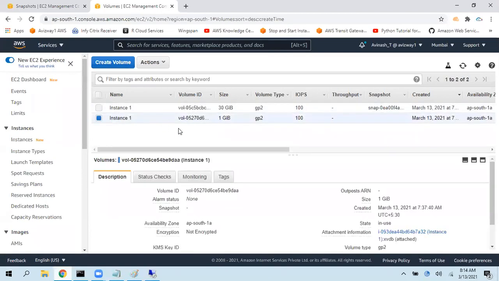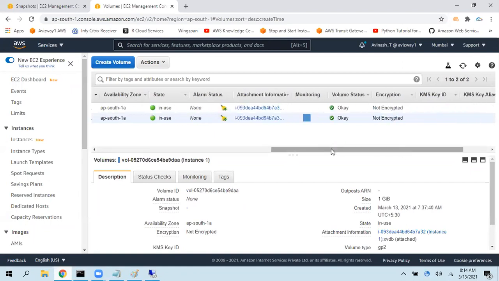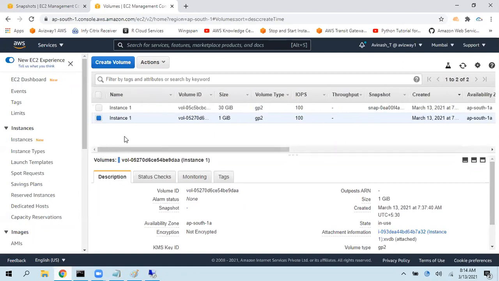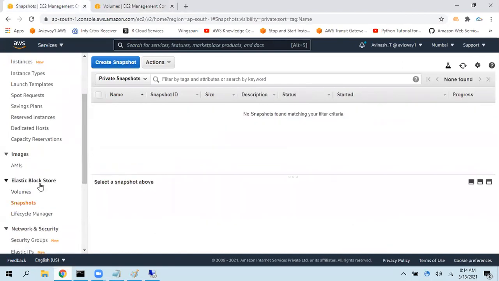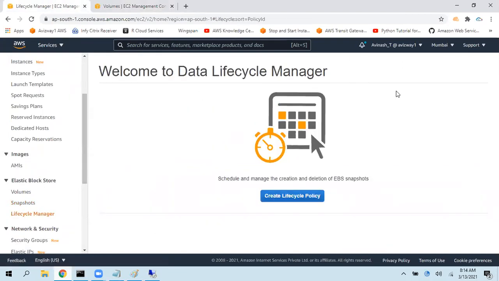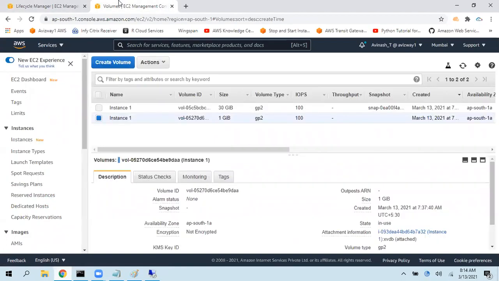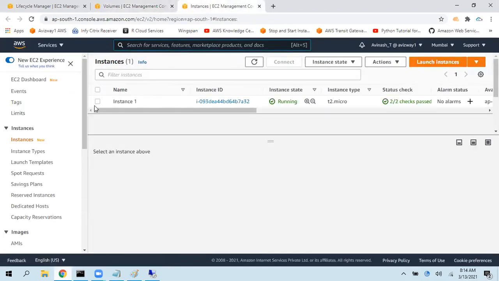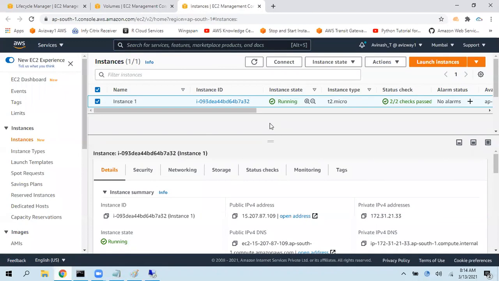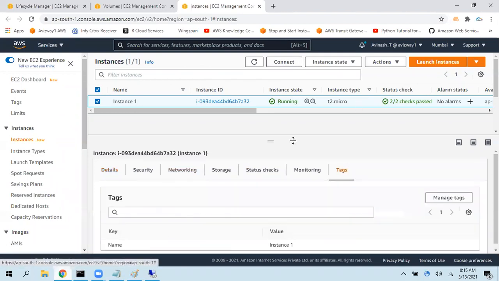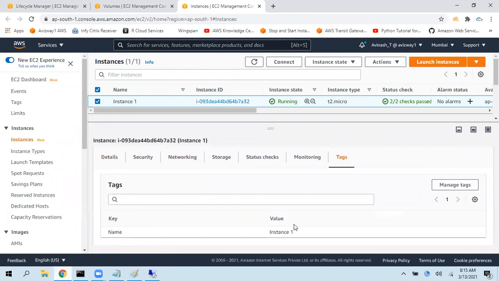We have an EC2 instance, and that EC2 instance contains 2 volumes, right? So first of all, before going to this Data Lifecycle Manager, or DLM, we need to decide whether you want to take a backup at the entire instance level. You can pick this instance, and how many backing volumes it contains doesn't matter. We are going to pick a tag at instance level. Whenever you launch an EC2 instance, whatever tag you have given, all the volumes get the same tags. That we already know.